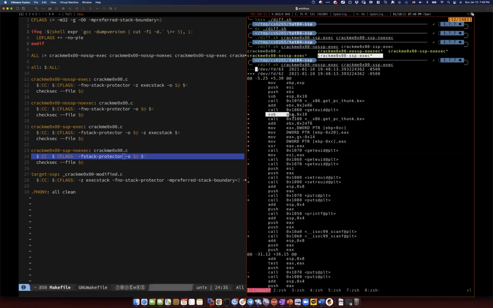On the other hand, in terms of the actual stack frame, with the stack smashing protector they reserve a little bit more, about 8 bytes more than the previous one. That's interesting. And they do the same for getting the instruction pointer. Likely these two values are exactly the same. But what's interesting here is these two, what's happening in here.